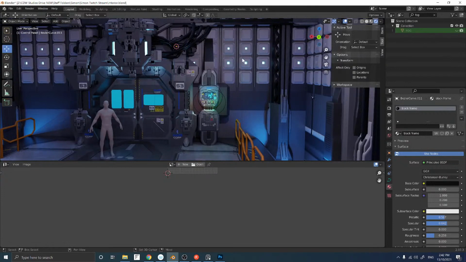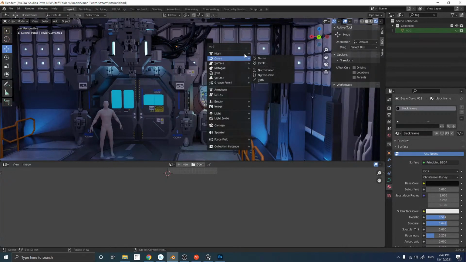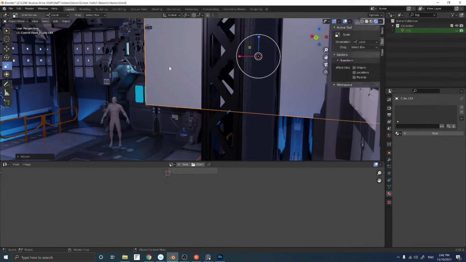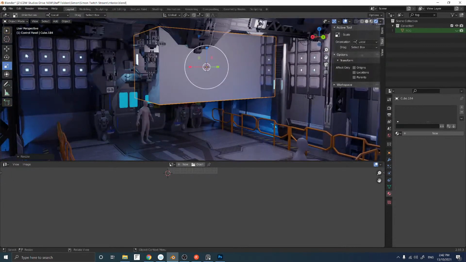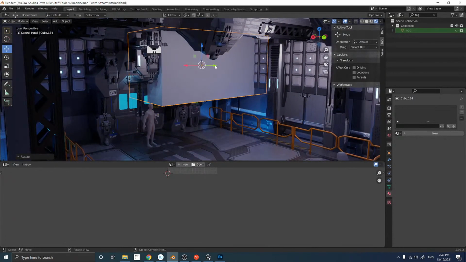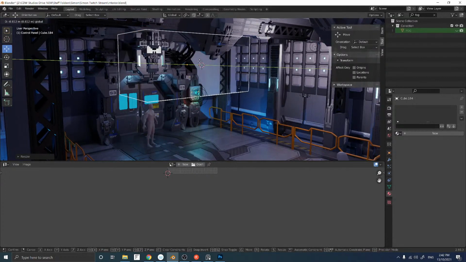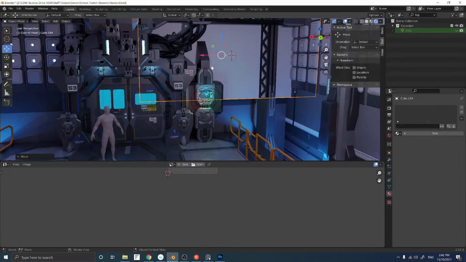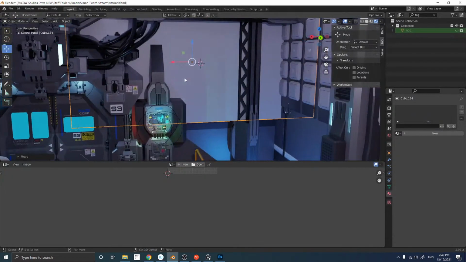Let's go right click kind of here, Shift A, Mesh, Cube. Like I said, these are all just the little finishing details, but you can kind of go on and on with this stuff. It's literally where your brain just goes, I've had enough of doing things, adding stuff in.